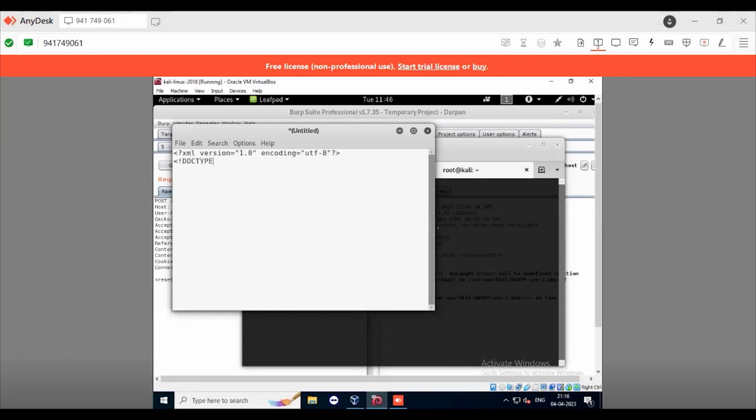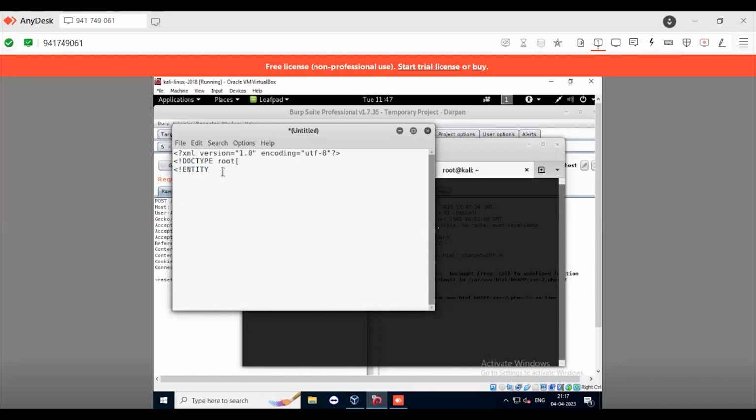Document type, root, entity. Now over here we need to provide an entity name.